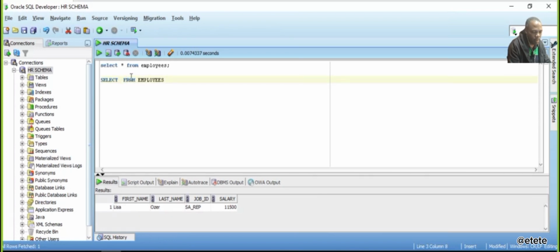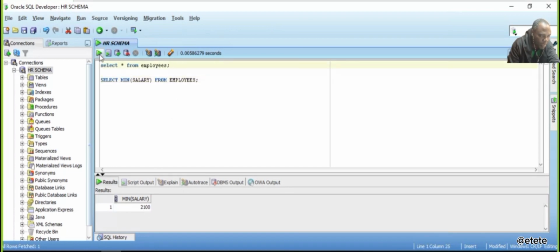Now I'm going to introduce a group function. Select min. You remember min. Then I'm going to supply the salary column to it. So what am I saying? I am saying tell me the minimum salary. Select min salary from employees. Then I terminate. If I run this, it's telling me that the minimum salary of all the employees is 2,100.